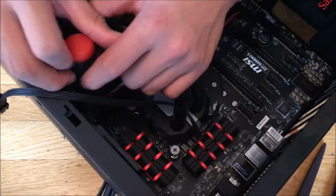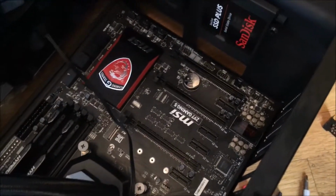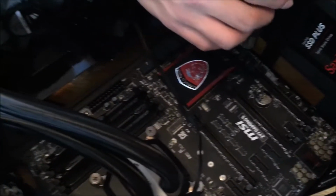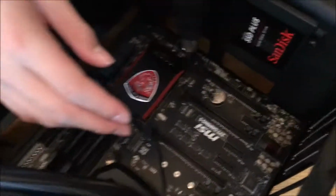Alright, so we made a mistake. We forgot to install the IO shield before the motherboard, so we had to take everything out and do that. So when you build your computer, don't do what we did. Pro tip, don't let Walt put in motherboard screws because he'll mess up and put in fan screws. Instead, let Jasper drop metal things into your motherboard. Shush. Pro tip, don't build with any of us. Passive aggressive pro tip 101.